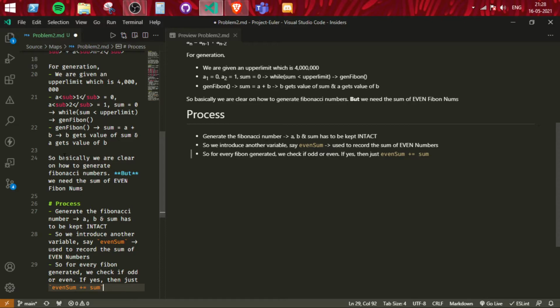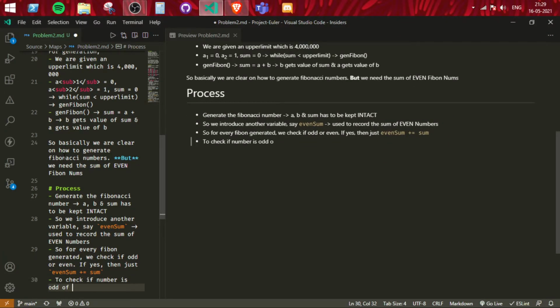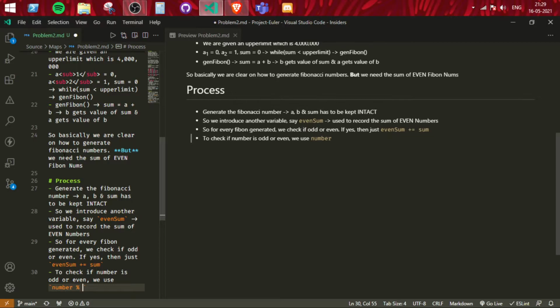Now how do we check if a number is odd or even? We use number modulo 2.